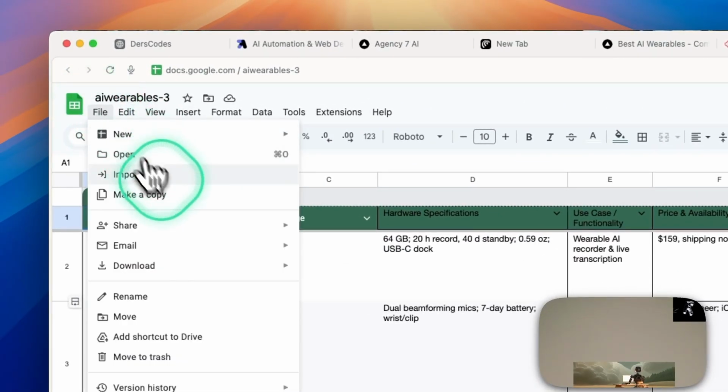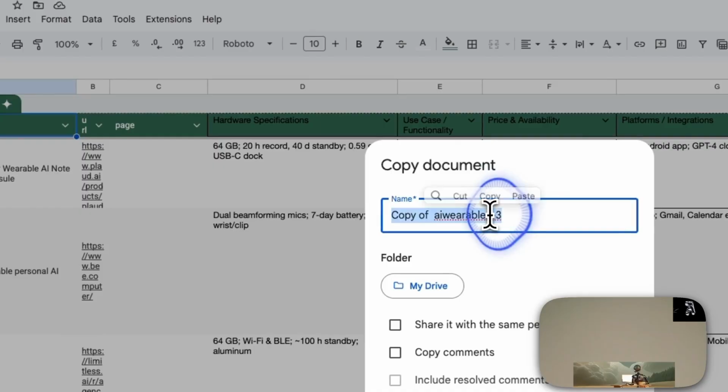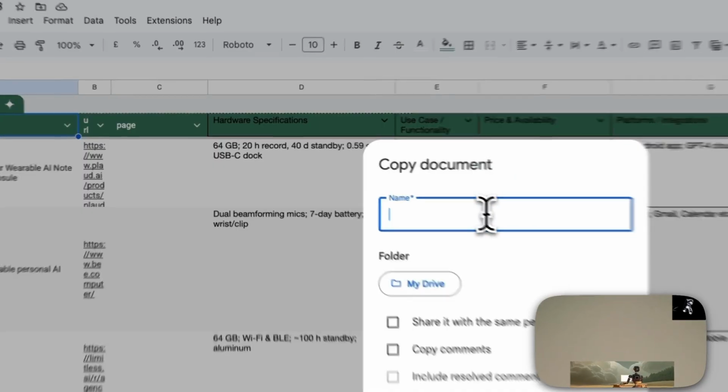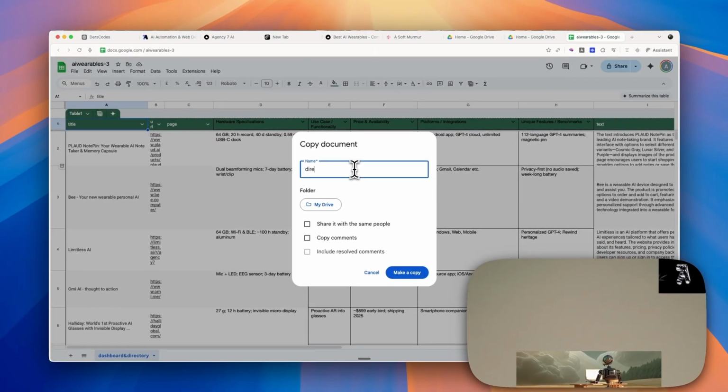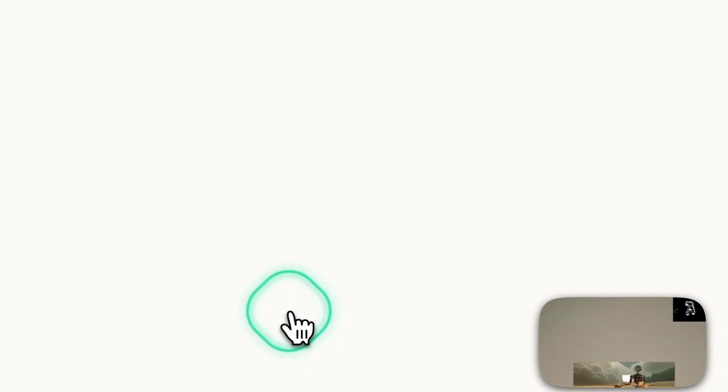I'm going to take one of our current ones and make a copy, and we're going to call this build quick directory template, in my drive.